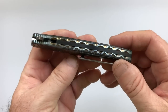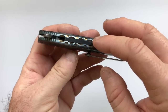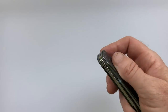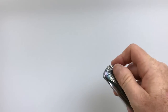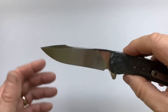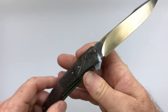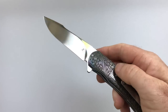And the back spacer, as well as the liners, are titanium. They're blue anodized, and then with the hand filing, he did some gold anodizing on the hand filing. The action is typically Thorburn smooth. It's just completely smooth. I love the action on his knives. The blade has a bit of a harpoon look to it with polished flats and then hand-rubbed satin on the grind. This blade has a wonderful action.